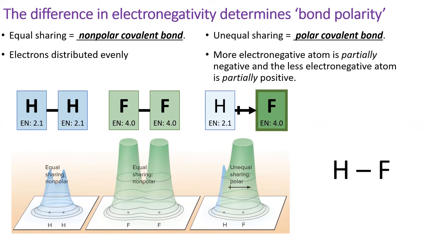We have a few ways of indicating a polar covalent bond, as I will show on this molecule of hydrogen fluoride. We use the lowercase Greek letter delta along with a plus or minus superscript to indicate which atom has a partial positive or a partial negative charge. Notice that the greedy electronegative atom always has the partial negative charge. We also draw something called a dipole arrow, which has a plus near the positive end of the molecule and an arrow pointing toward the electronegative atom. I like to think the arrow signifies the direction that the electrons flow.